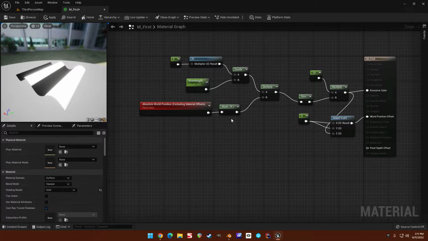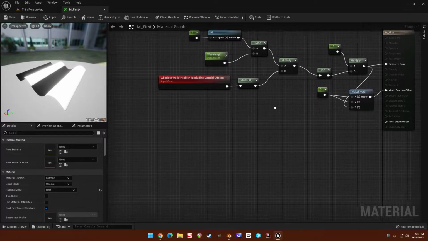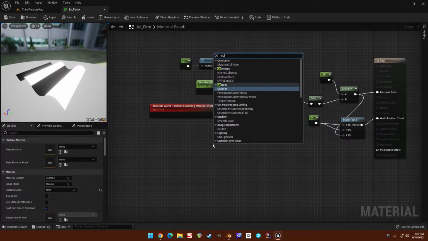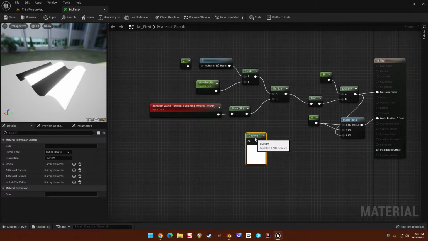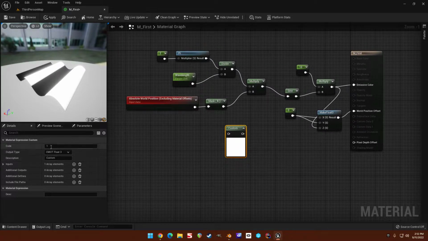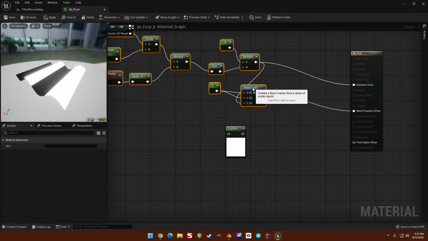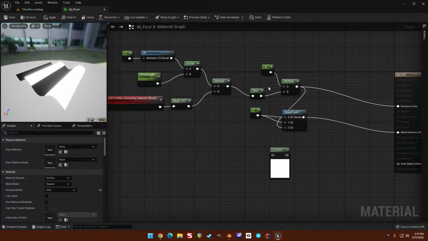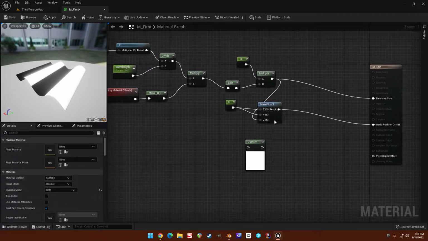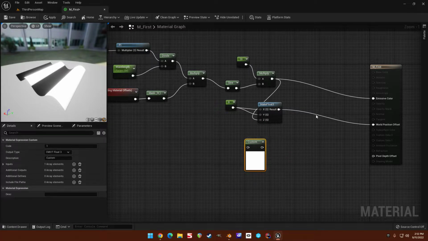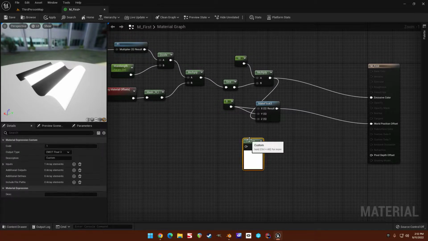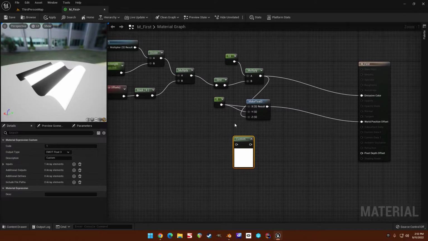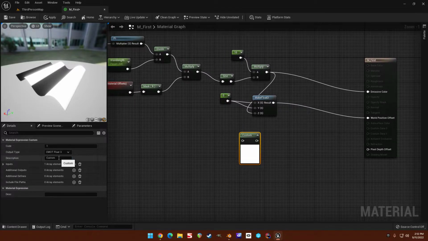Okay, I wanted to show that you could do all of this with a custom node too, for those of you who are interested in that. So custom node is a way to enter just HLSL code and do the exact same thing that these nodes are doing. Although these nodes allow optimization, Epic has a way of code folding that reduces the instructions if you don't use a custom node. So you shouldn't always use a custom node unless there's some real reason, or you just prefer it. But I would be aware of possible performance issues. So we'll call this.